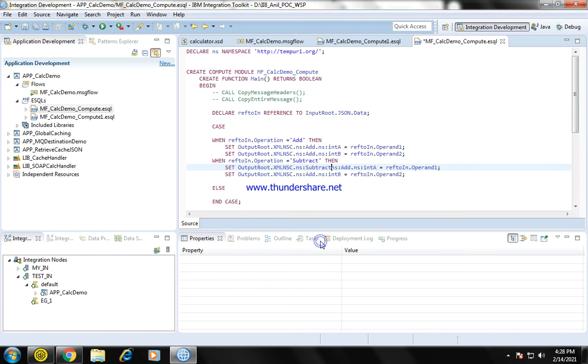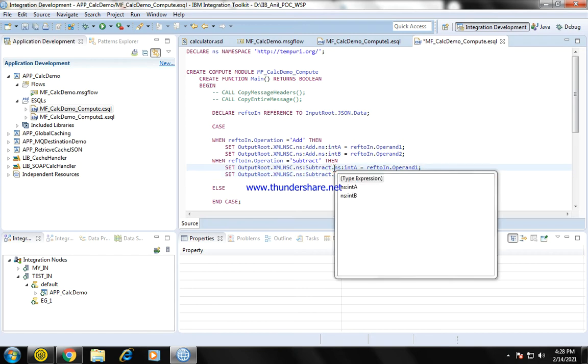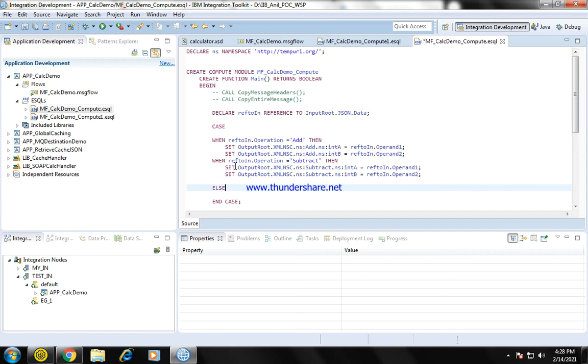The naming convention, the namespaces, everything, the calling element will be changed. Okay, let me check, same A B element only will be there.